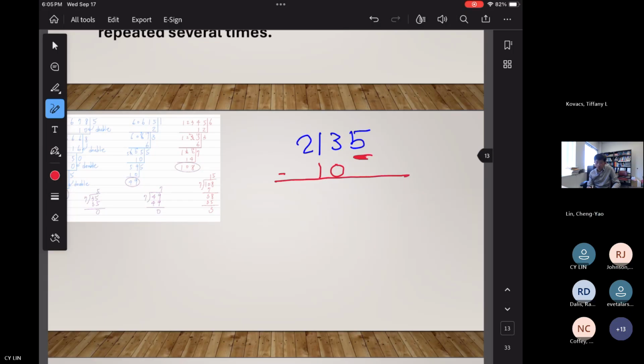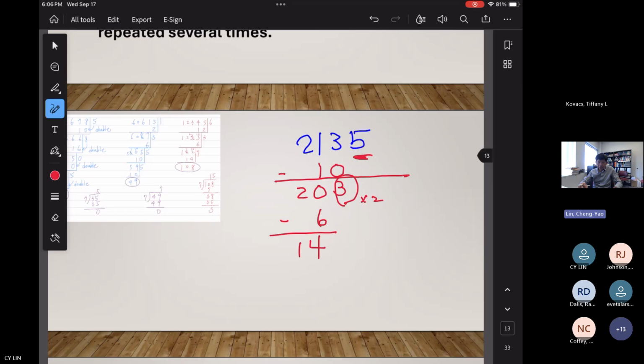Subtract this. So we take 213 minus, we got 203. But 203, we still cannot find it, right? So therefore, we're going to delete this digit and double it, which is equal to 6. Then subtract this. I got 14. Yes, I find 14, and 14 is divisible by 7. So this number is divisible, right?